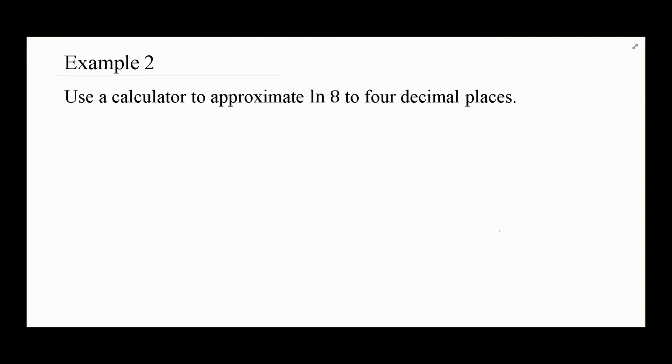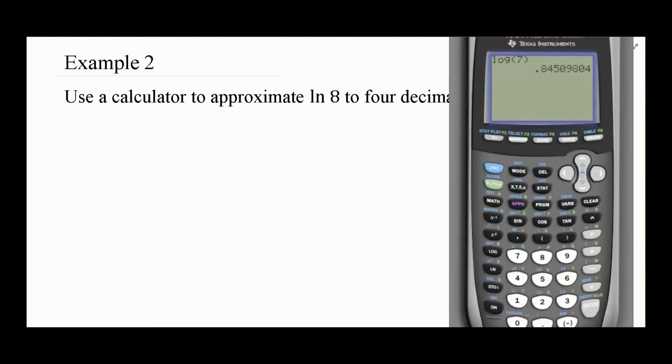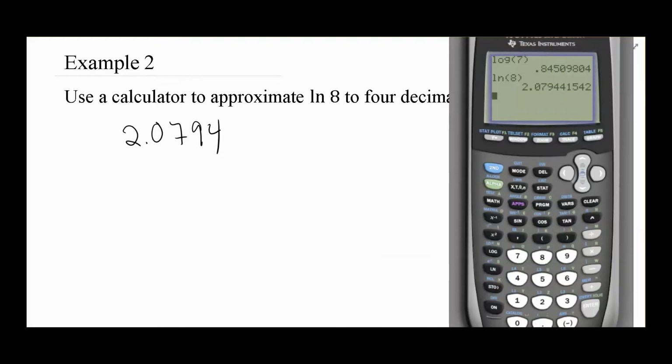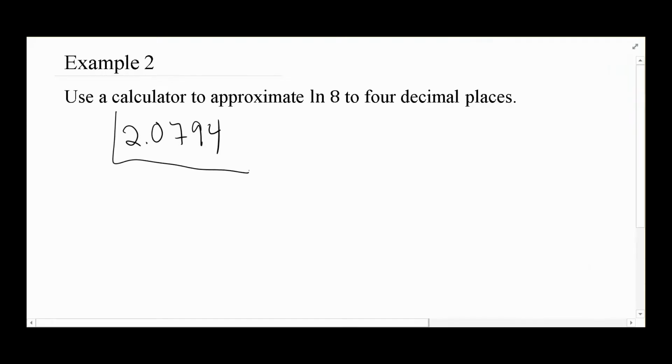So let's go ahead and do another one of these quick, easy examples. We're asked to calculate or to approximate the natural log of 8, rounded to 4 decimal places. And again, this is ln, not in. So if I want to do the natural log, that is the ln button, followed by 8. And when I hit enter, I get a value, 2.0794. And we can see the 5th decimal place was another 4, so we're not going to round up. We're going to keep it at 4, and it's as simple as that.